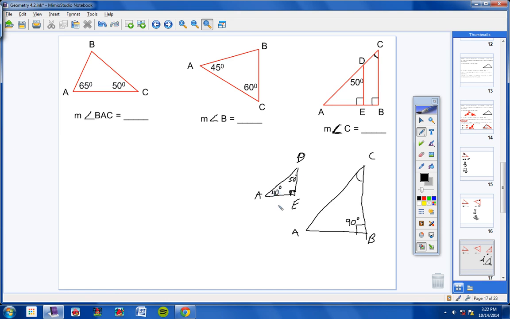Now I know that's not what we're solving for, but if that's 40, I can come over here and put what over here? 40. So if that's 40, then this angle up here obviously has to be 50 because 50 plus 40 is 90. So the answer is 50. Okay? I hope that made sense. If not, pause the video, ask questions, or back it up. That's really how you would solve that problem, just using the corollary, the two acute angles of a right triangle are complementary.